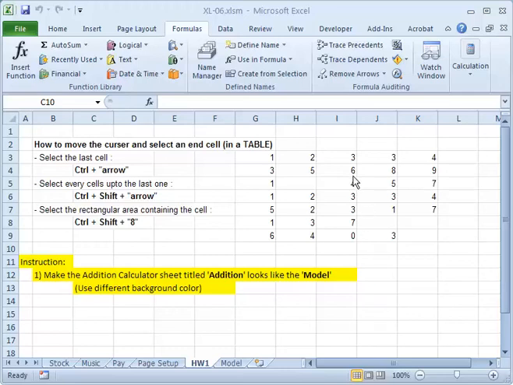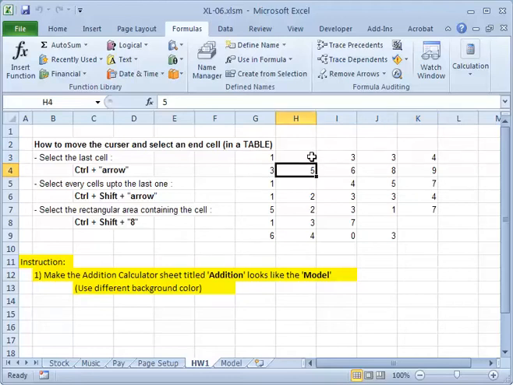In chapter 1, I briefly introduced how to move your cursor within a table. For example, if we select a cell within a table, and if it's really long and huge data, then it's a little bit difficult to move your cursor to the end of this column or row, right? But in that case, this shortcut is very handy. Control and right arrow, and it just jumps to the last cell in this table.